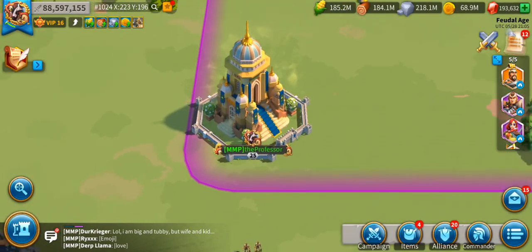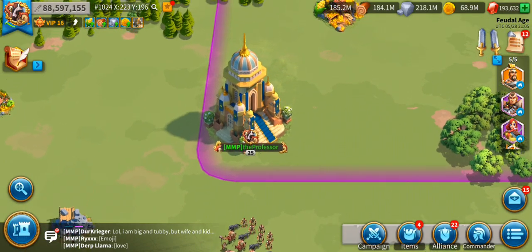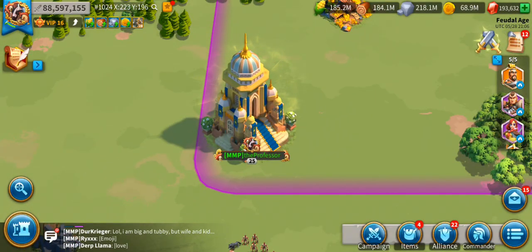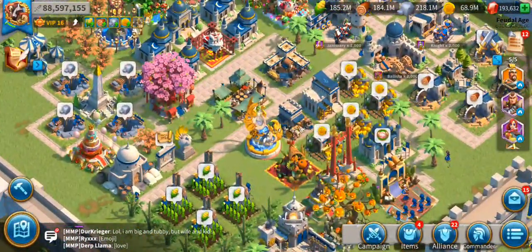I usually don't post videos other than KVKs, but I got a lot of questions about, hey, professor, how do you spend your money? What to buy with gems and what packs to buy. So I figured I'd make a quick video on what I've been spending my money on.